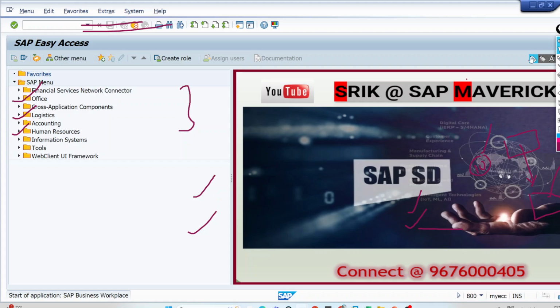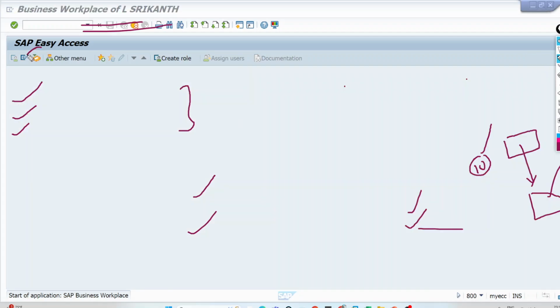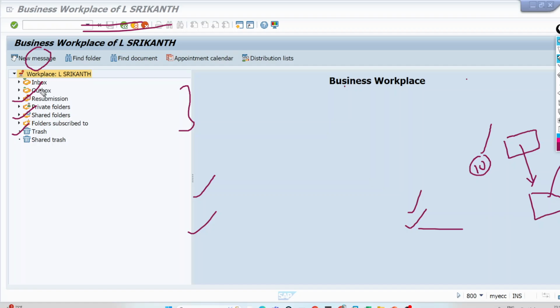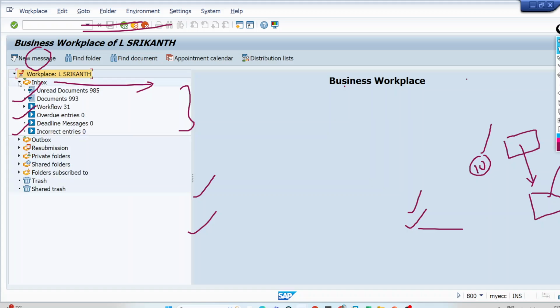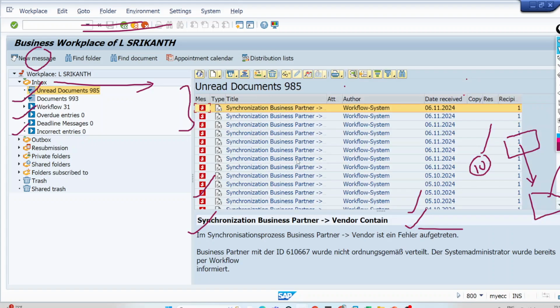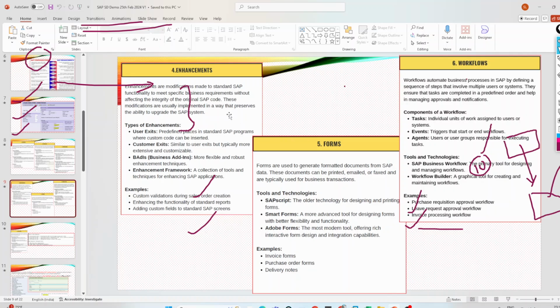This is called your SAP inbox. If I am the credit manager, I'll get all the orders that need to be approved here. I can simply come here and see what is to be approved. I'll select this and click on approve, and then it will be approved. So this is how it works. This is just an intro about RICEF.